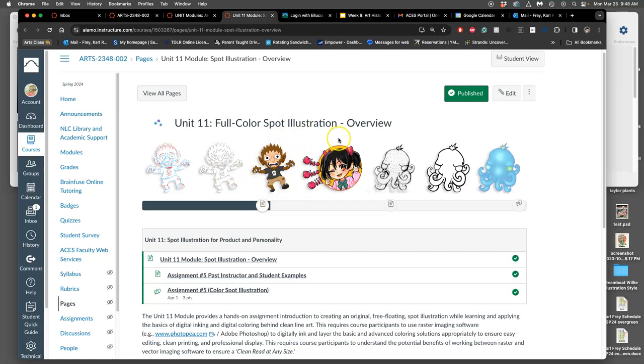What's a good way to think of this? Think sticker design. Think t-shirt graphic. Think full color logo. Not logo, tattoo. Sorry. How are they different than logos? Well, t-shirts, stickers, tattoos, they can be any size you want. They don't need to be as versatile as logos. And they can be more detailed. But they do still need to communicate graphically, pretty clearly, at various sizes. So they are based on line art.